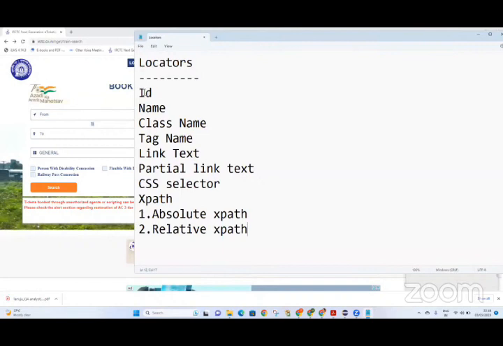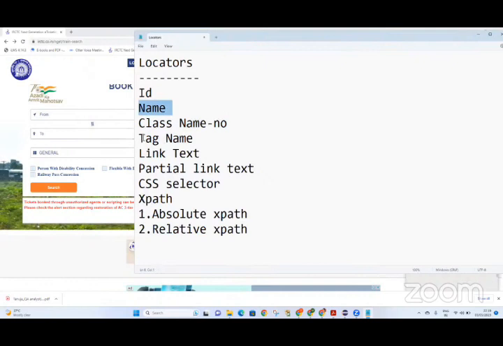Our very first preference is ID because ID will always be unique. Even name will always be unique. But not for every web element will the developer use an ID or a name. And class name we will not prefer very often because class name always has duplicates. So this is always a no. If ID is there, no need to go for any other locator. Directly take the ID. If ID is not there but name is there, then directly go and take the name value.